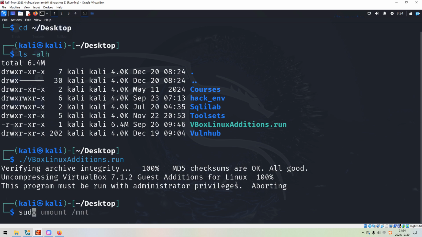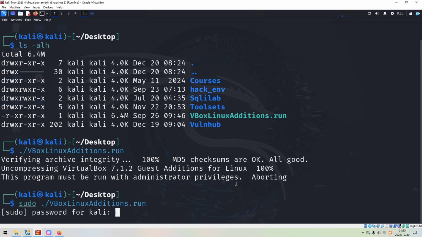So we need to put sudo in front, because my current user is not a root user. We can run it again with sudo in front. Okay, we can hit enter.